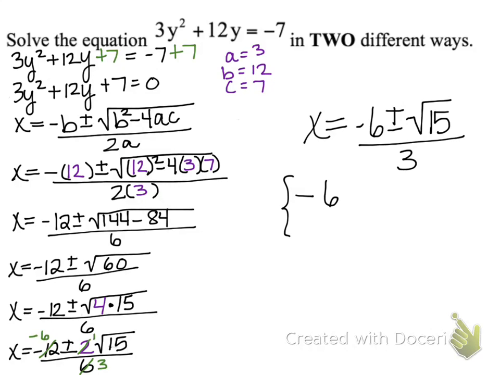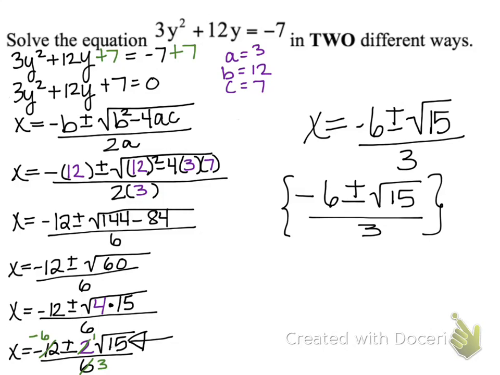So my solution set contains two real irrational solutions. Now, really quick, let me just point out back over here, when the radicand was 15, don't try to divide the 15 by anything because the 15 is under the square root sign. The only numbers you can divide out common factors are the negative 12 and the 2, which was the number that was being multiplied by the radical sign, and the 6 in the denominator.